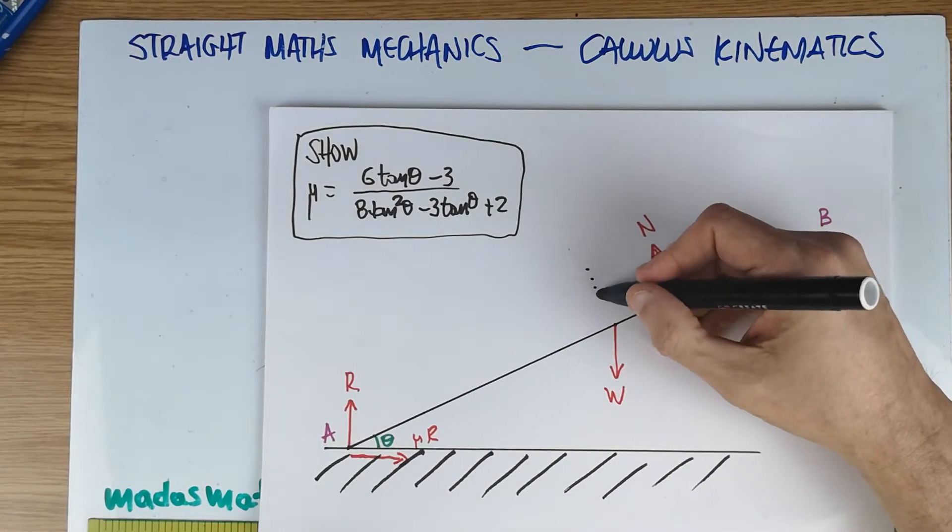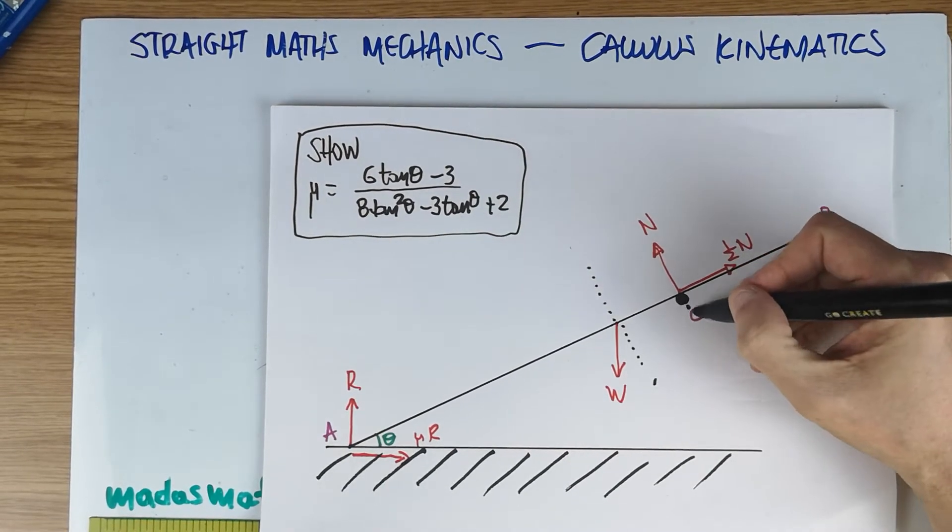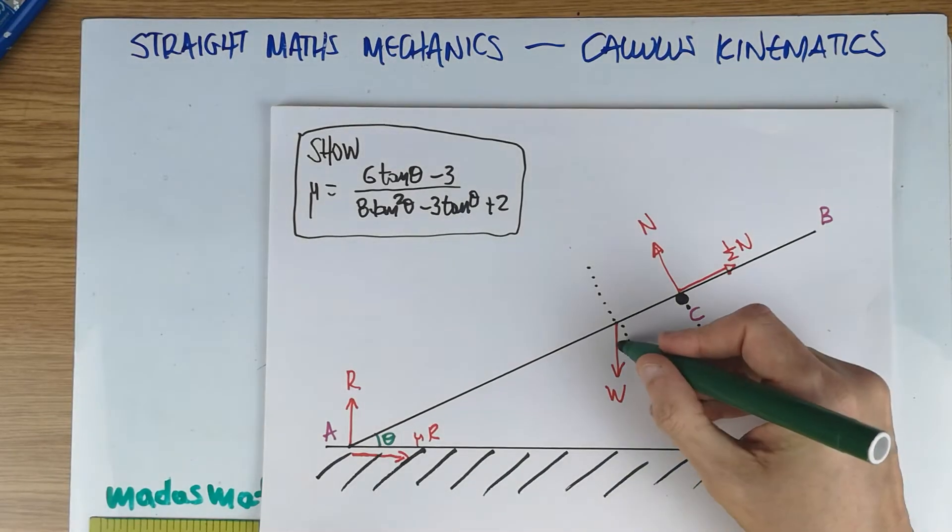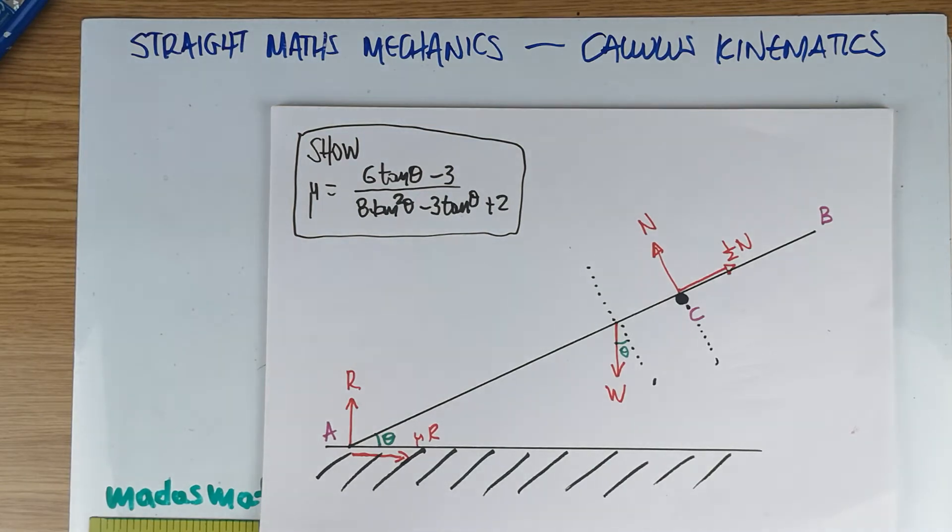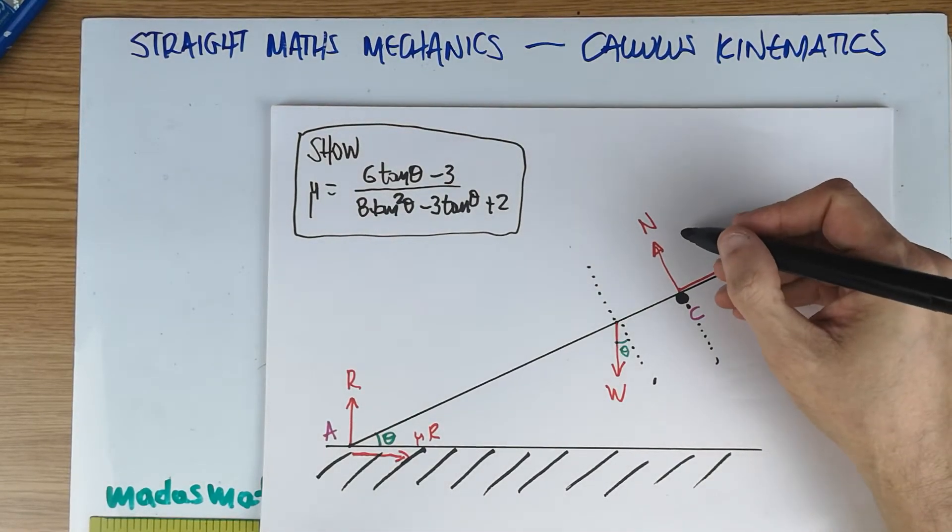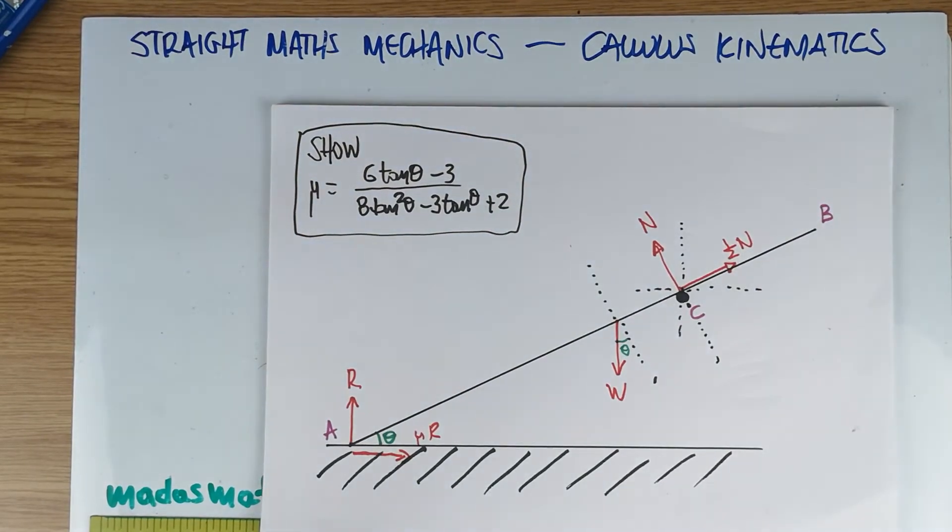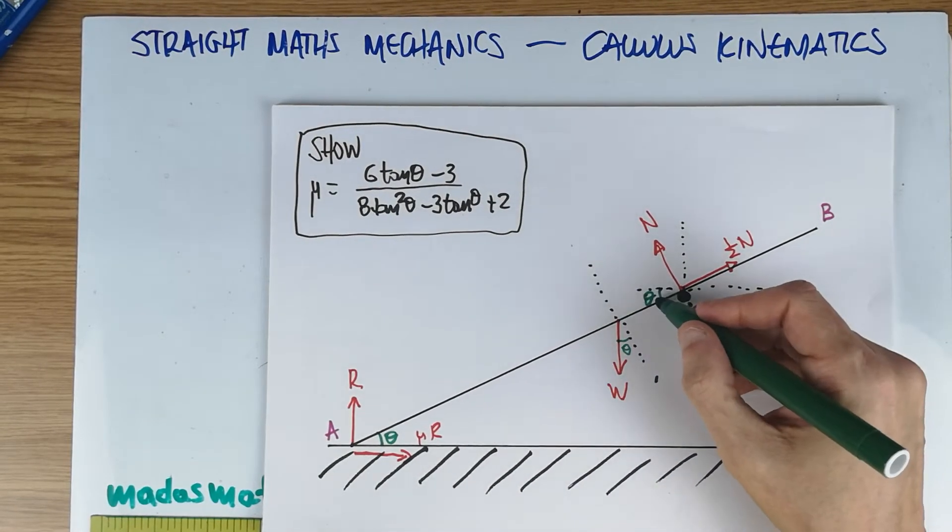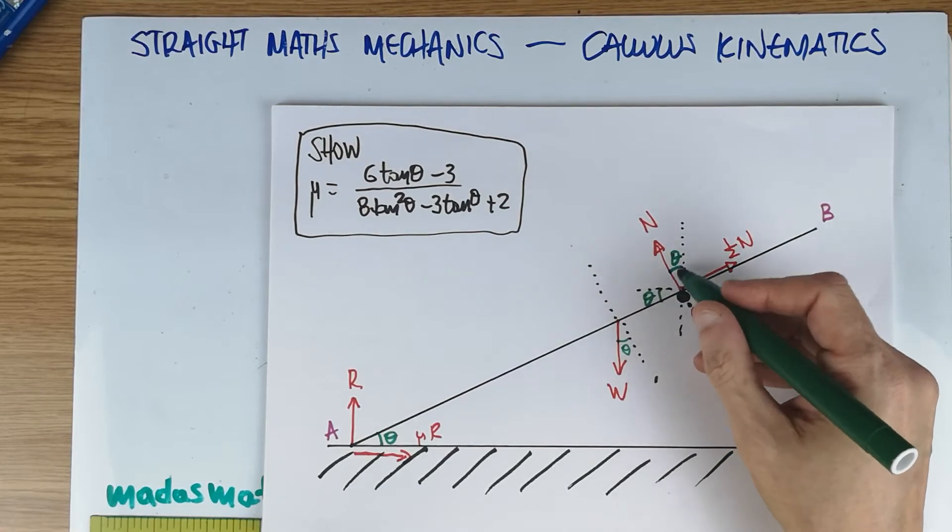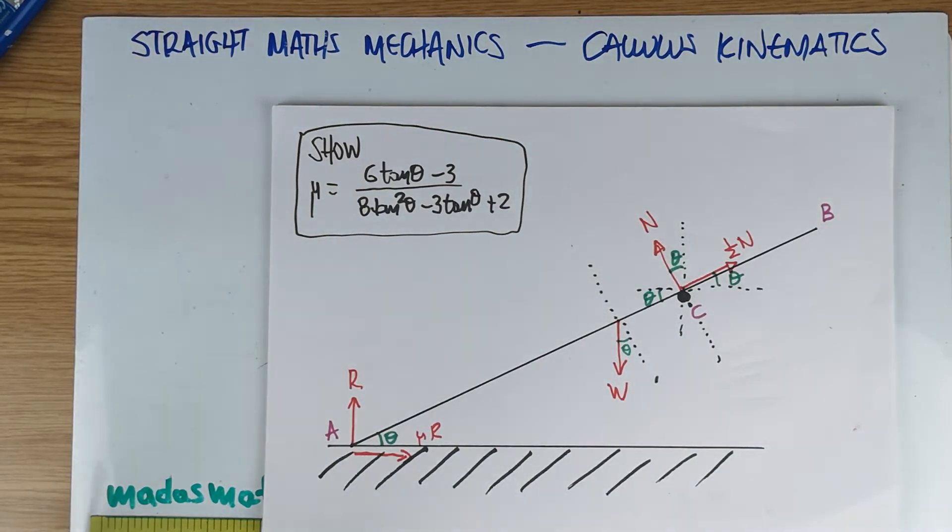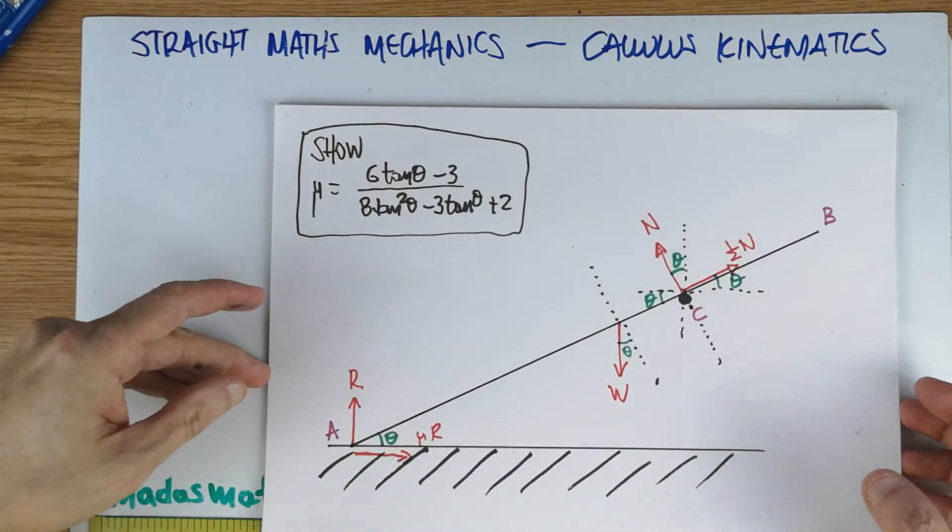Therefore, I need perpendicular to the rod from every other point that has forces, except the point that I'm taking moments. I need to mark also some more angles. This is θ. Because I'm going to resolve vertically and horizontally, I also need, on the point C, this is my vertical, this is my horizontal. I'm preparing the picture. This is a difficult question. That is alternate angle. So that's θ here. If it's θ here, it will be θ there, because that's the right angle. This and this are what you call corresponding angles. I think my picture now is complete.